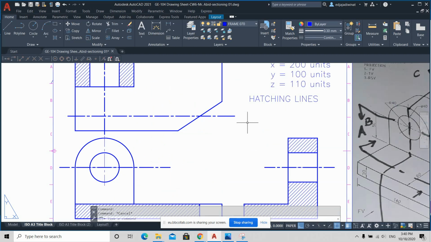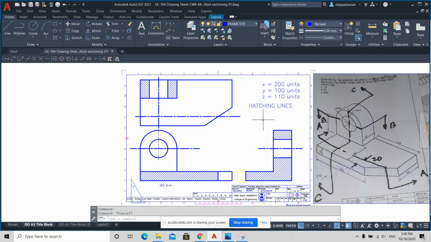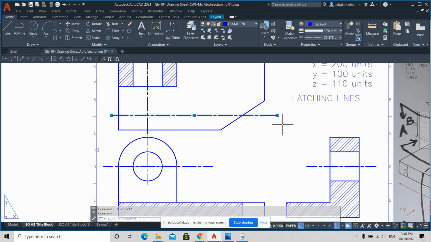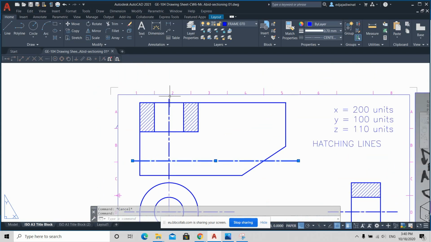How about the arrow? The arrow should point. Sorry, teacher, how much did you extend? There's no fixed rule about that. Just make it a good distance, maybe 5 milli, 10 milli. Sometimes longer, sometimes closer. It depends on the situation. Like this one, this here is very tight, so we will do some adjustment.